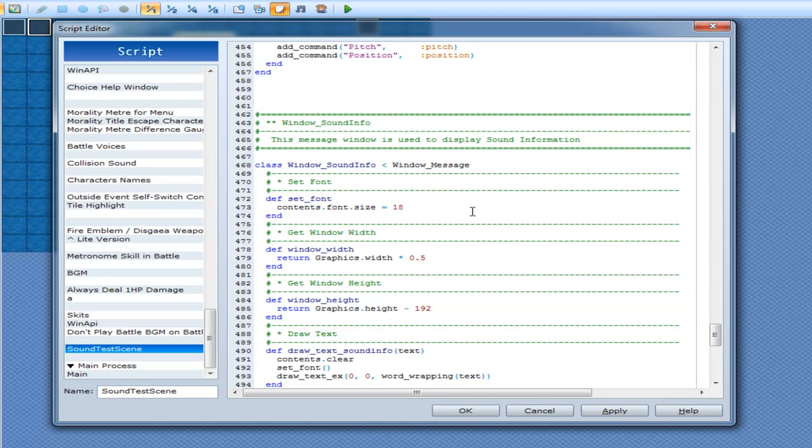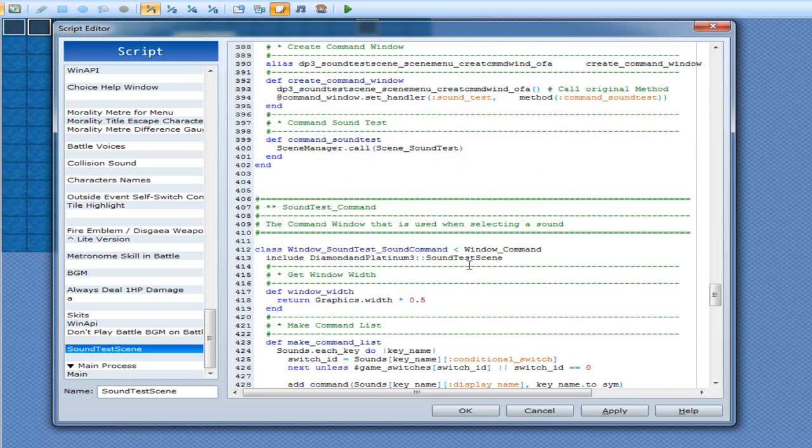Alright, so the font's been set and all that stuff, and now basically our lines look a lot better. It should be noted that this can be worked up to be much smoother because, as it stands right now, all we're doing is word wrapping around it, so it's sort of alleviating the problem, but it's not fully sorting it out. What I would prefer to do is to shorten the actual window itself so that all information fits in properly, but you can't please everyone. To do that would require a lot more work and effort, so I'm not going to do it in this tutorial. So if you want to do it, go for it.